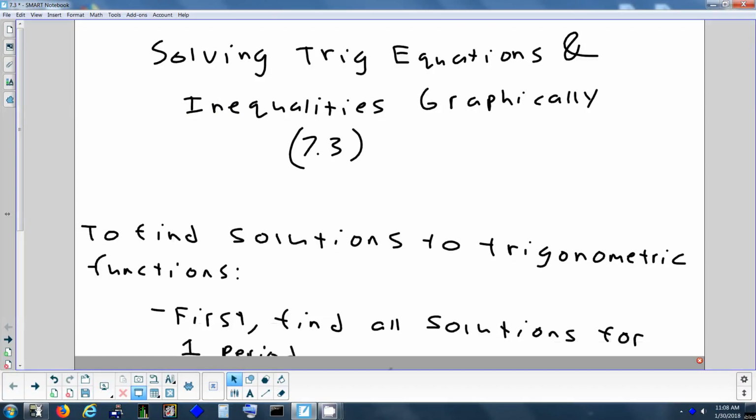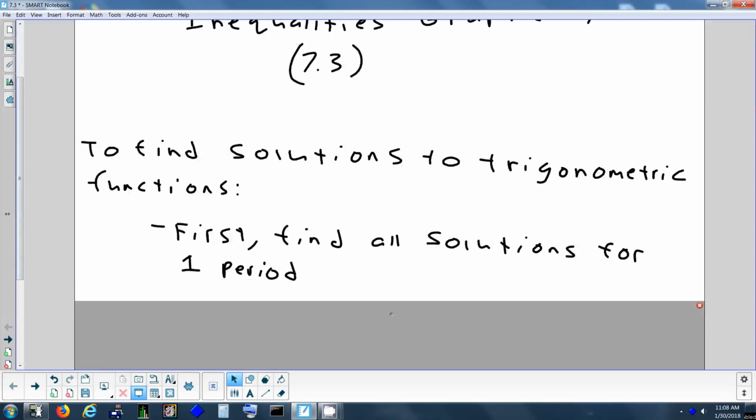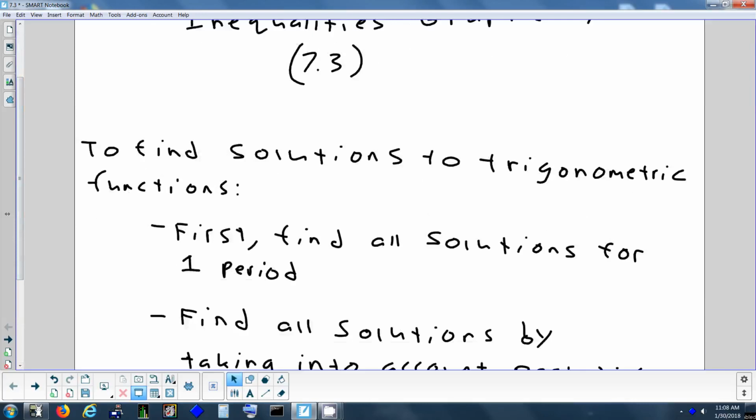All right, so same thing I've said over and over. To find all the solutions to a trig equation, step one is to set your window on your calculator so you're looking at one period and find all the solutions in one period. I think we've done problems where we've had up to 2 solutions per period. Today we might do some problems that have 1, 2. I think we're even going to do one that has up to 6 solutions in one period. So find all the solutions in one period.